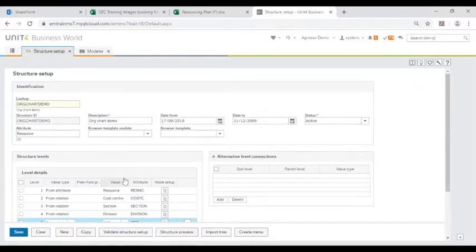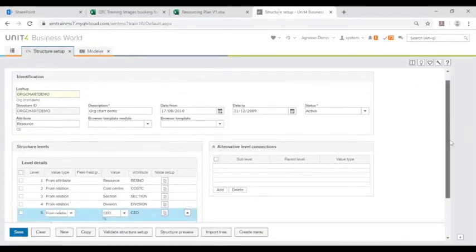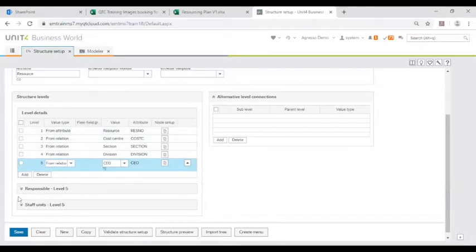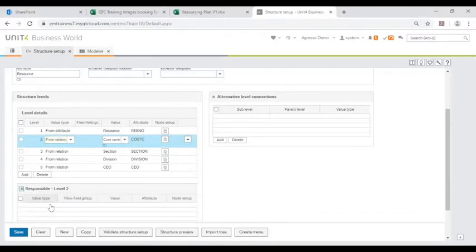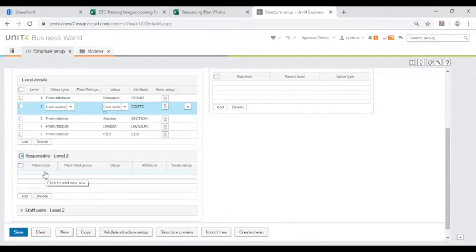Now, as we look at the items here, you remember I mentioned the responsible level. So if I go to the cost center and I want to identify the cost center responsible person, I'm going to have to open this up and put in a value here.